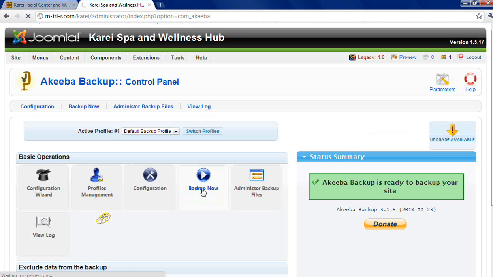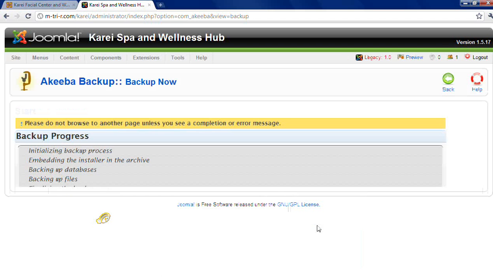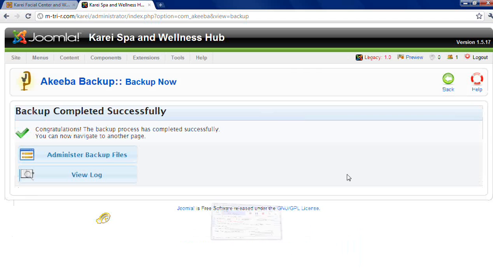We just have to click this big button, the Backup Now button. And of course our website will now be backed up. So here it says backup completed successfully and we can administer the backup files.